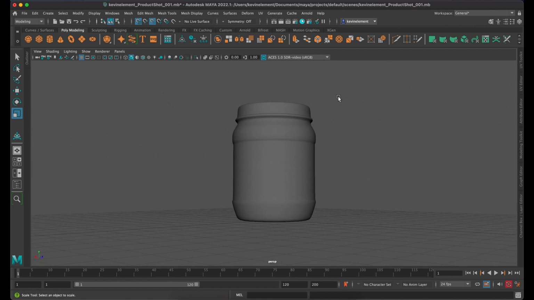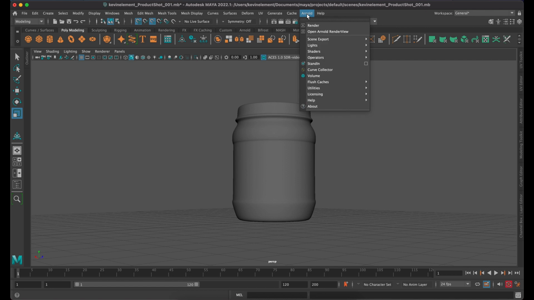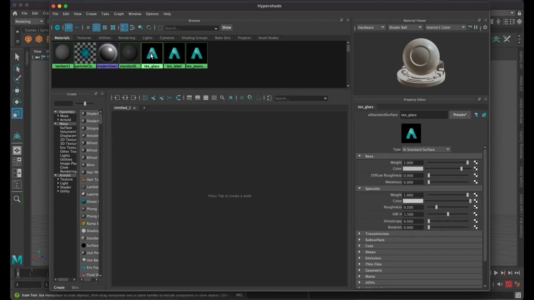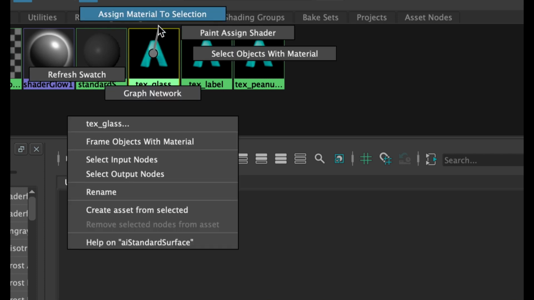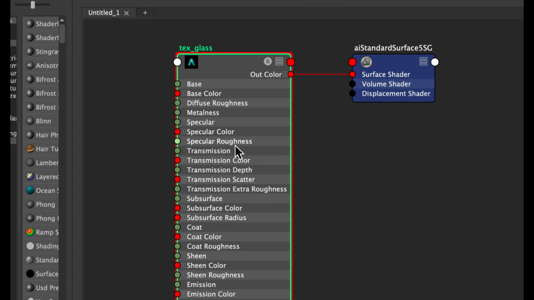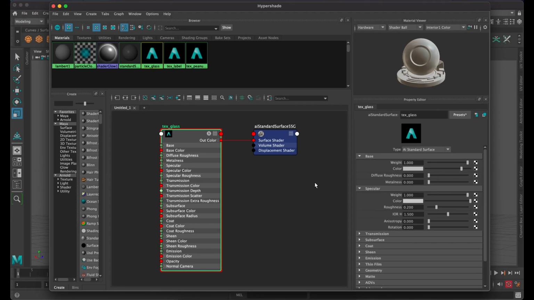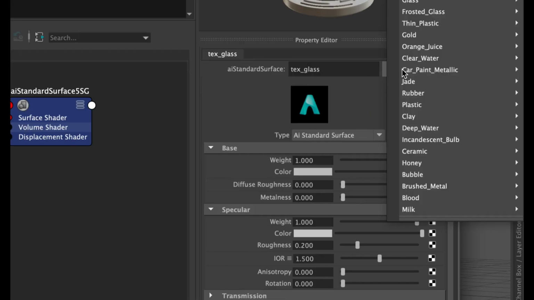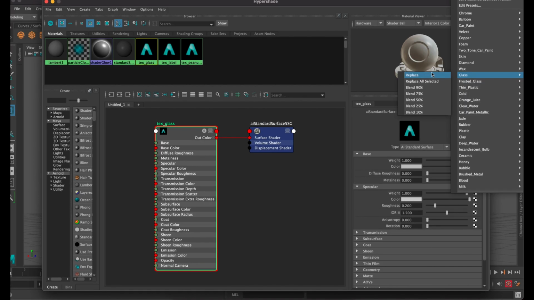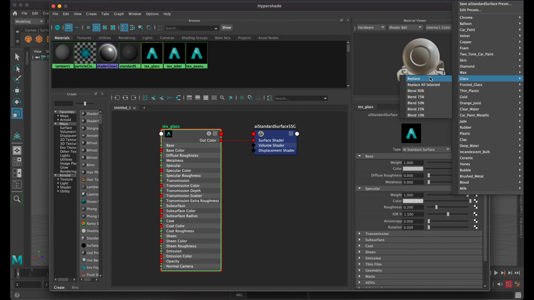All right, so what do I want to do with my textures? Now in Arnold, I can start opening up my Hypershade and my text glass. Let's deal with that first. So I'm going to highlight that, double click on it. I can right click on it and graph the network, which is really cool. And I can see all the beautiful things that I can input as either files or procedurals. But I'm going to just say over here, there's a preset. Maybe there's a preset for, hey, glass, cool. And I'm going to replace the existing texture with this default glass texture.